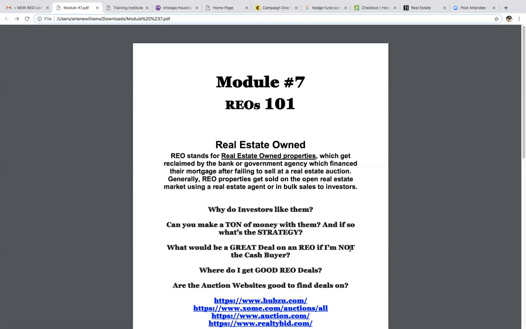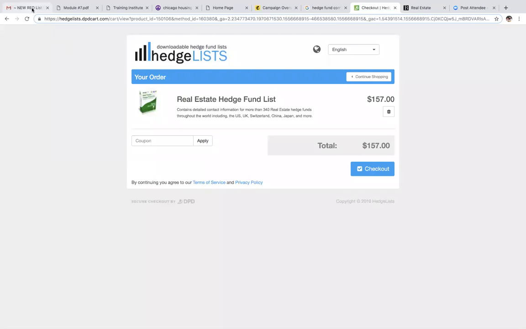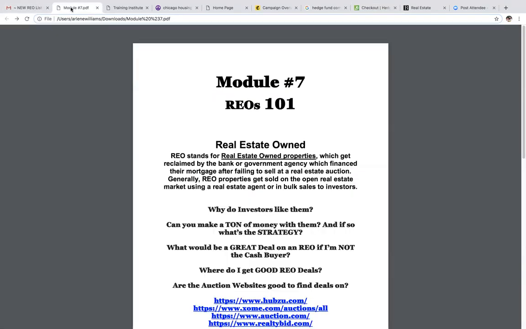A lot of people like them because most of the REO lists are from properties all over the country. You know, the lists I get are all 50 states in most cases. So some REOs are like $20,000, $15,000. So the numbers are very attractive and people like them. So you get their attention, but sometimes if they're not buyers, they could be wasting time. But they do drum up a lot of business, and a lot of people are interested. But you need to get that one buyer, the two buyers, or whatever. You go here and you pay for this list and get yourself a bunch of hedge fund buyers, and that will take you to millionaire status if you just find one.